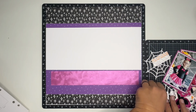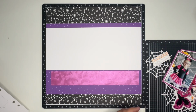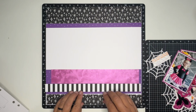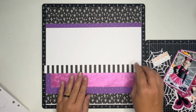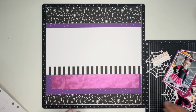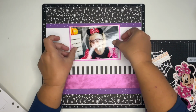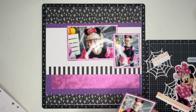And then I went back to my papers and I did end up pulling out this black and white paper. I cut it to 1 inch by 12 inches. And it's going to go right across here. I'm sorry, I'm going to put it on the top. So it's going to go up here like this. And I just wanted that to separate the white from the purple. So it's going to go something like this. And then my photos are going to go like this. So this one will go up here like that, and then each of these will go on this side like this.